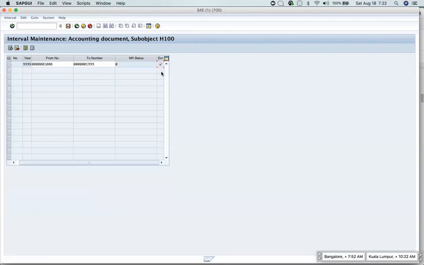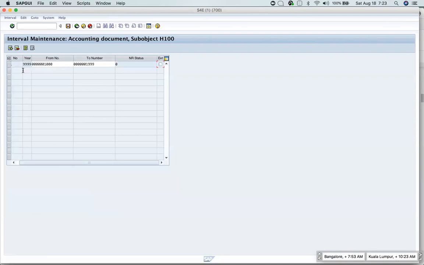We will see one example while we are doing posting. As of now, let it be a normal internal number range.